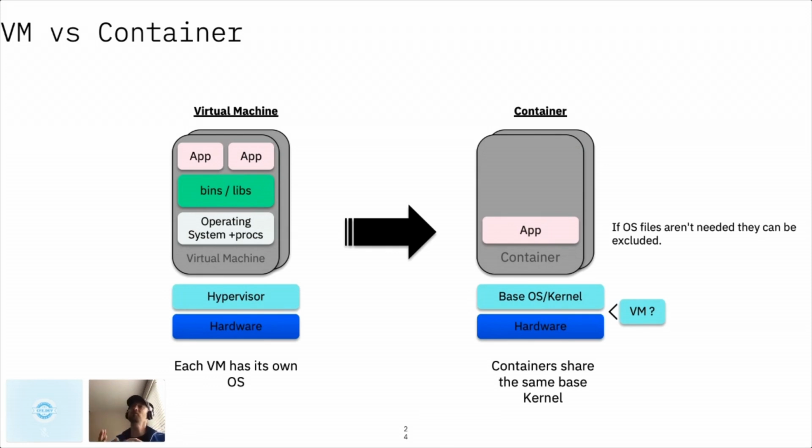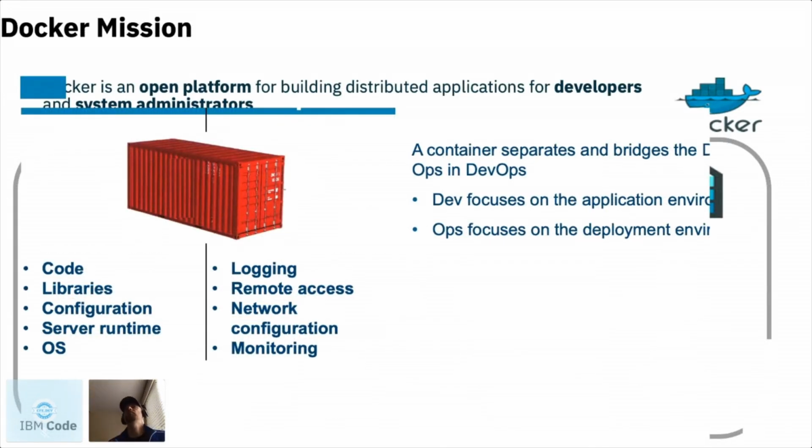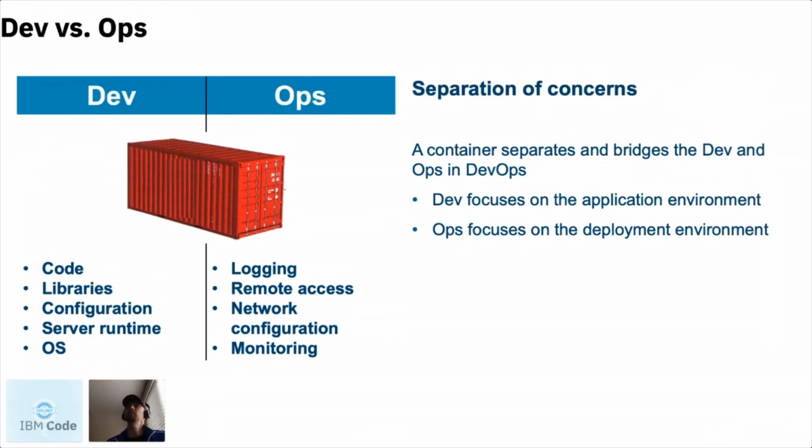And funny enough, some people are running Docker inside of a virtual machine. There are a couple of ideas why to do it. One of them is separation of the Docker engine from the hardware, because you can still write some stuff into the hardware, and you can kill the machine by overwriting a lot of things. So that's one of the ways. We have seen this slide, and now there is some comparison. One of the beauties about Docker and containers is that development and operations are in the same kind of picture. Developers take care of the code, and operations are taking care of logging and remote access. So everybody's happy because everything is like a standard.